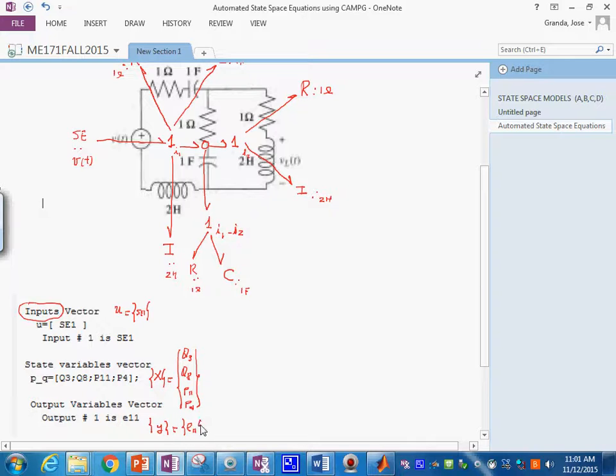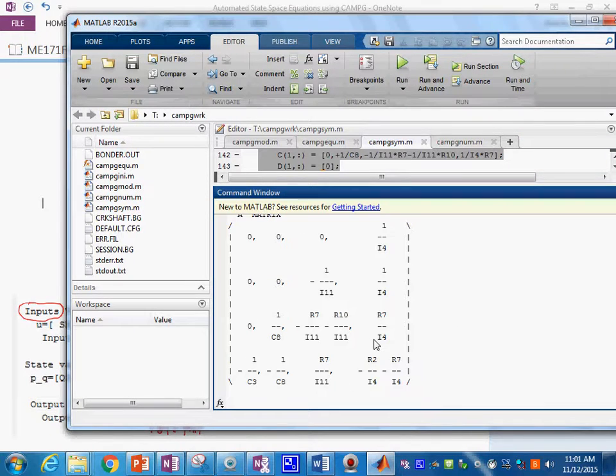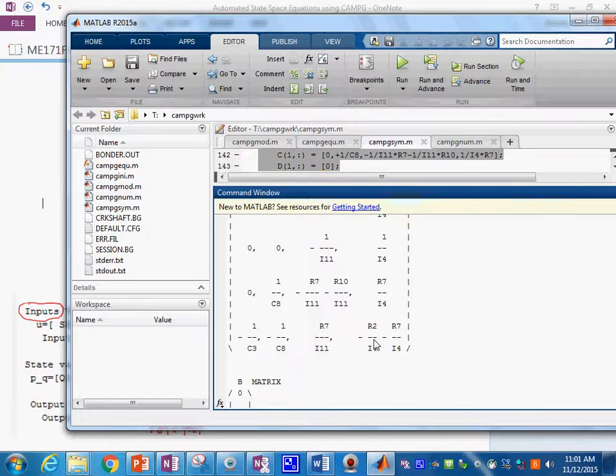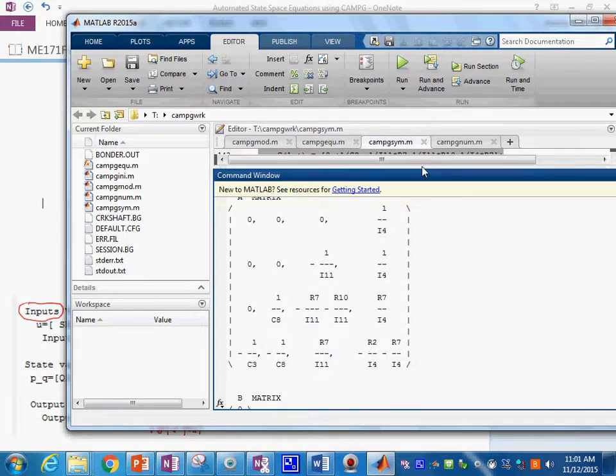This is important to know how to read the output of the CAMG software. We are going to go back to, once it has been processed in MATLAB is what I mean. So this is the A matrix in here.